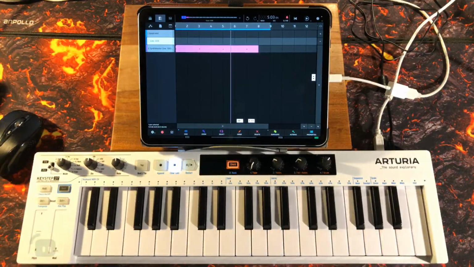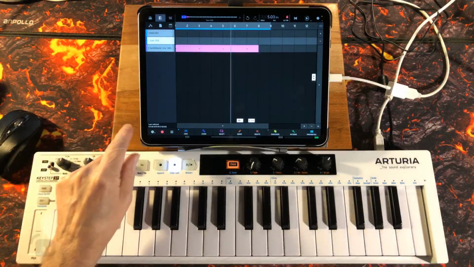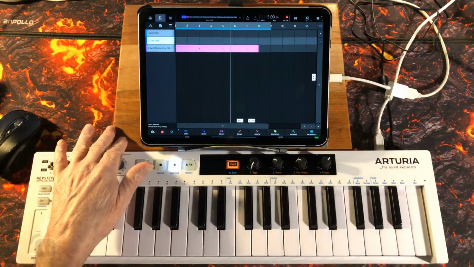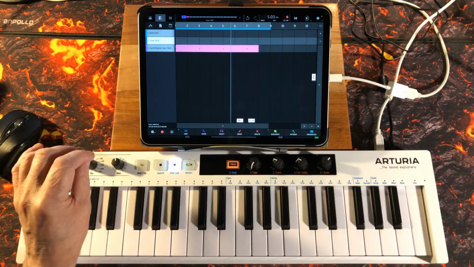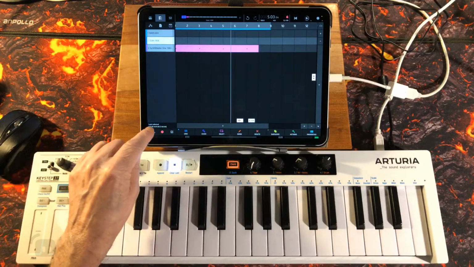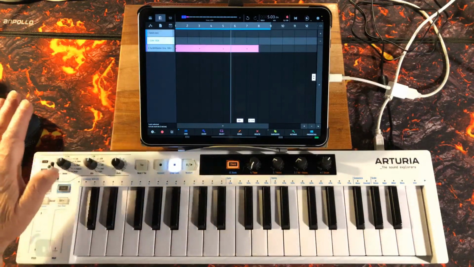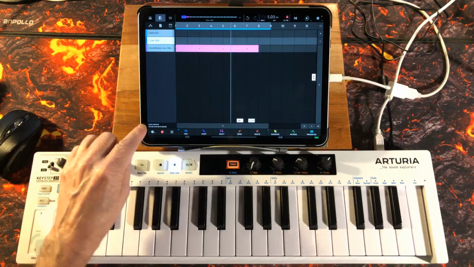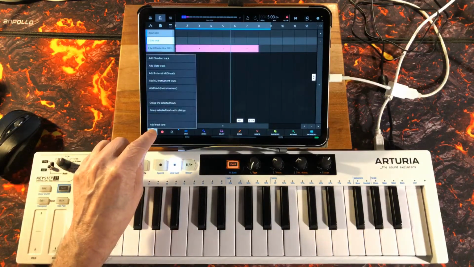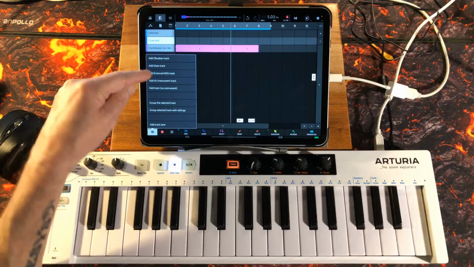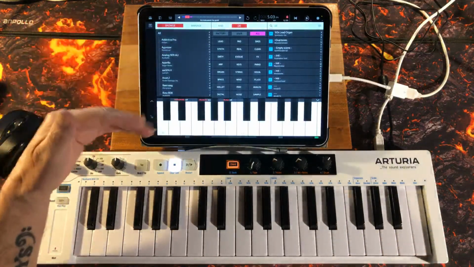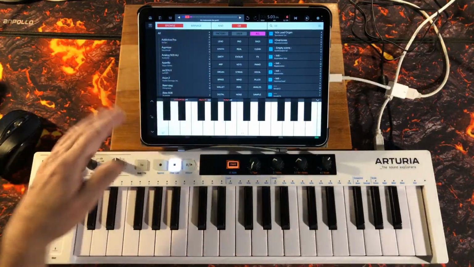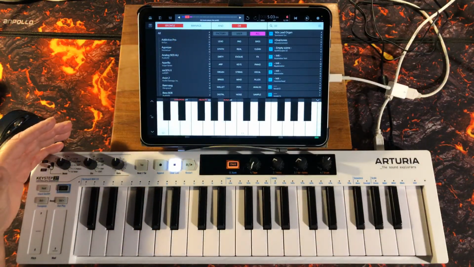I'm going to show you now. So you've lost your AUs, right? Or you can't find the AUs. Apparently, Dave had the same issue, and this is how you fix it. You long hold, and for anybody else who's watching, this may help. Long hold the plus button, double tap add AU instrument like this, and then double tap this to find your AUs.